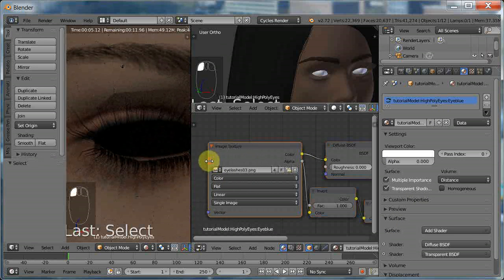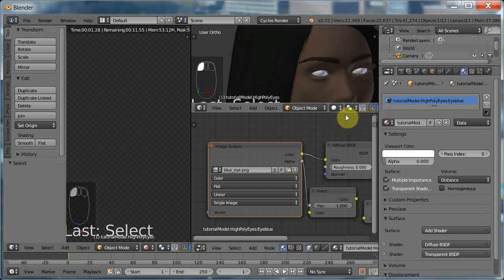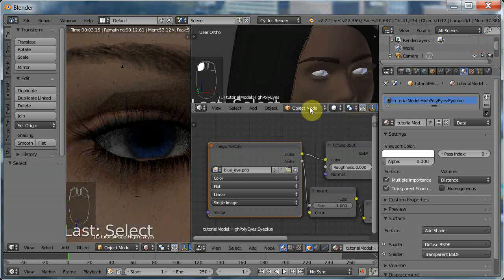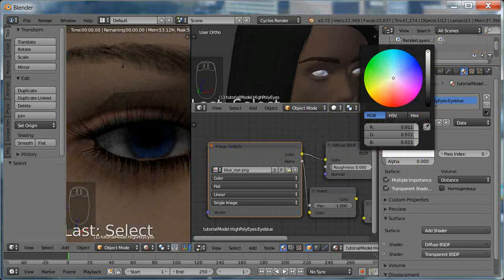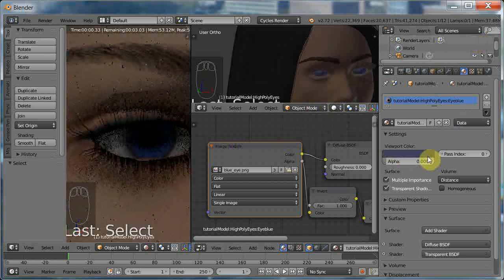Just make this a little bigger, and we'll press the 4, and then we'll open, and go to blue eye in our textures folder, and now the blue eye shows up. And in the viewport, I don't want her to look like a zombie, but the blue eyes you won't see them anyway, so I just turn this down a little bit. Maybe give it a little bit of a blue.